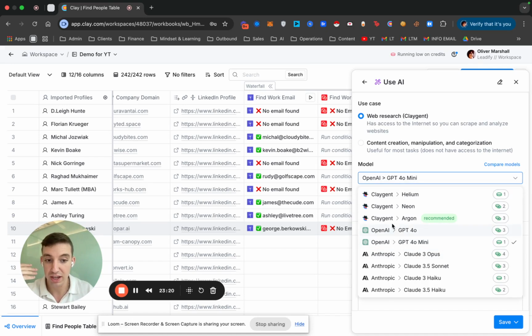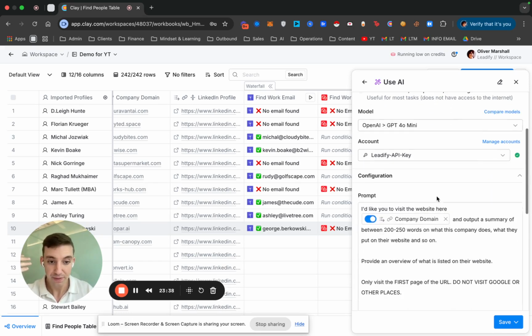Now, if you look at the models here, these models down here, you can connect your API key. These are Clay native models, which means Clay has built them themselves to be a better version of their Clayagent function, which is essentially an AI agent that is able to do research on your behalf, which is what we'll be using here.